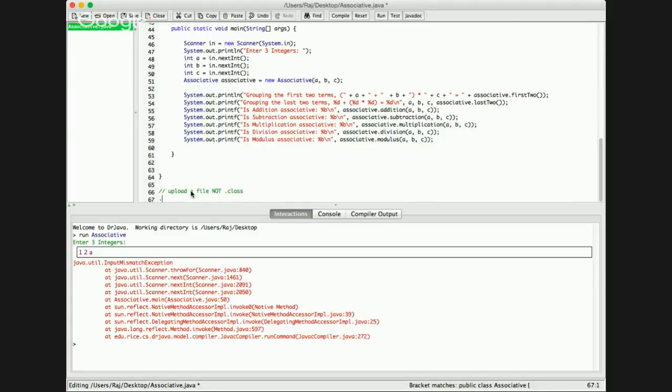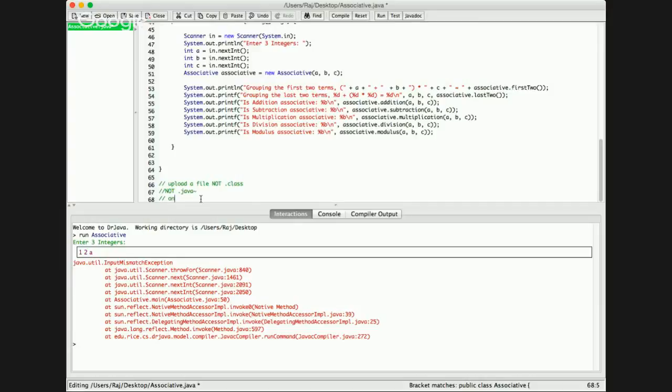Also, do not upload a .java with a squiggly line, because we can't do anything with this file unless we actually decode your file. It's just a temporary file used by Dr. Java. So the one we care about is the one that's just .java. That is the actual source code that you wrote.